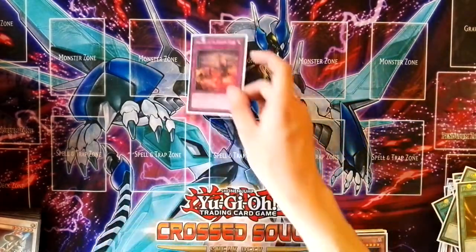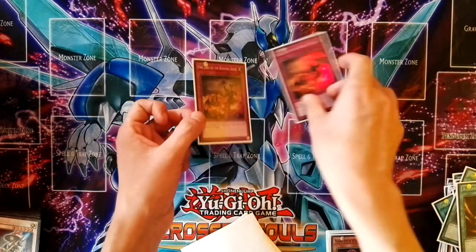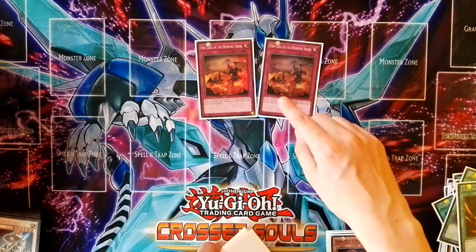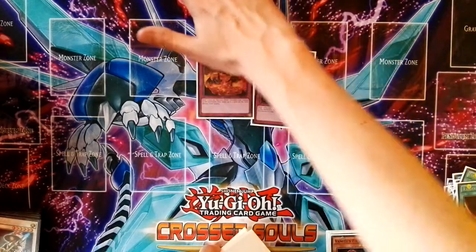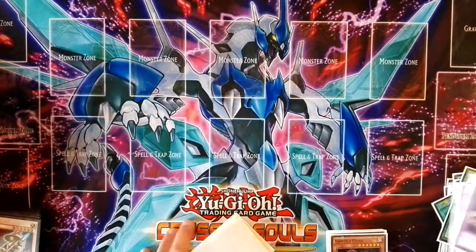And then for the traps, I run 2 Firelake. People like 1 because of Necros, but I don't see Necros. This isn't a bad card. You can just send 2 in end phase, block 3 cards. I think it's a standard card and should be run at 2.